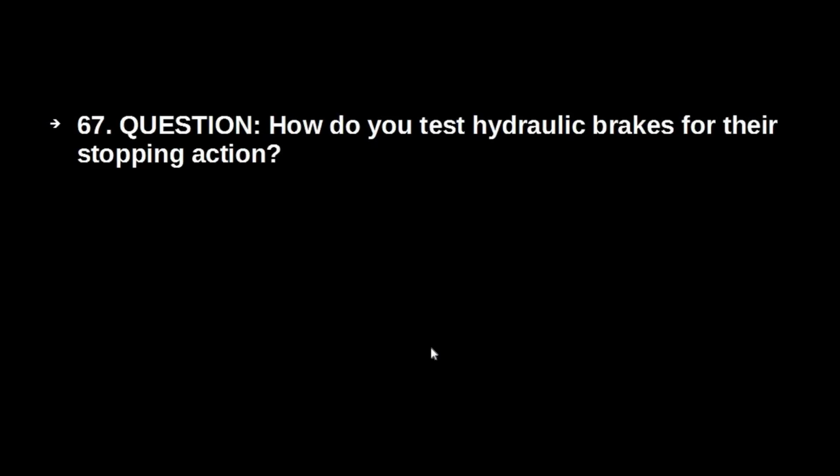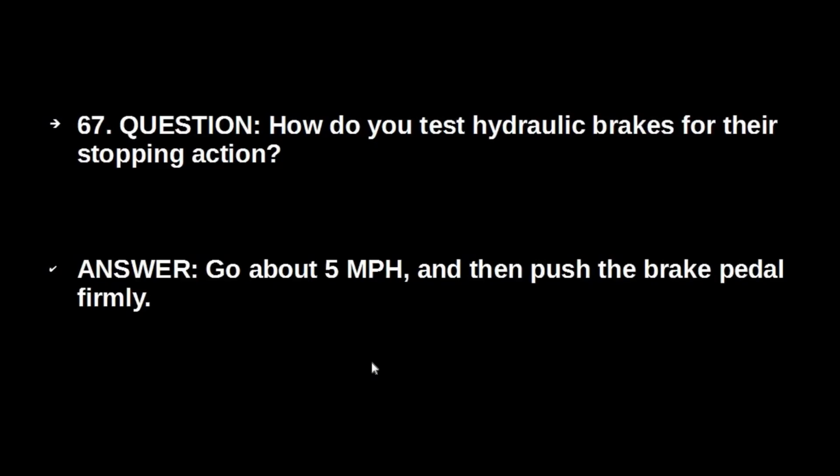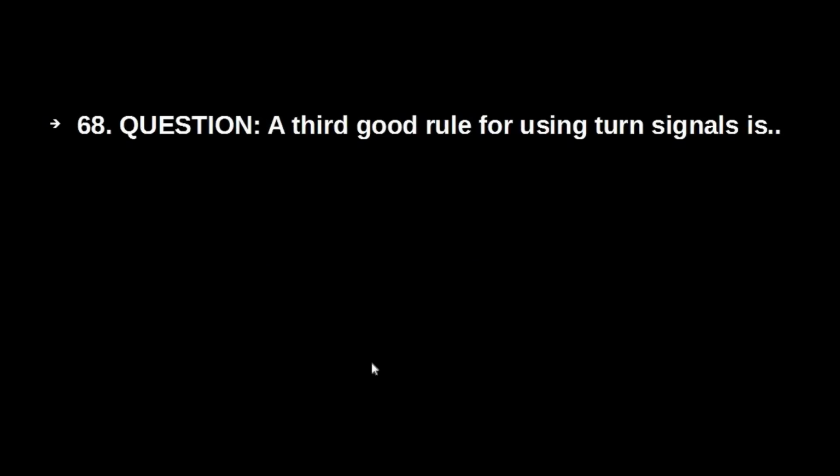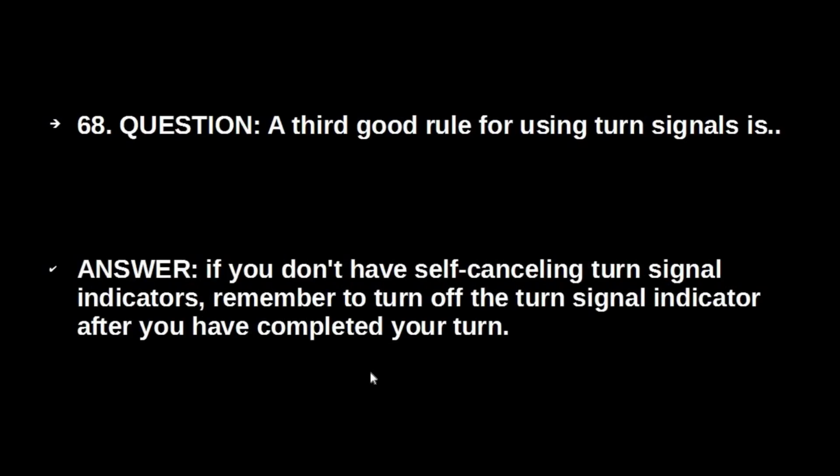How do you test hydraulic brakes for their stopping action? Go about 5 miles per hour and then push the brake pedal firmly. A third good rule for using turn signals is if you don't have self-canceling turn signal indicators, remember to turn off the turn signal indicator after you have completed your turn.